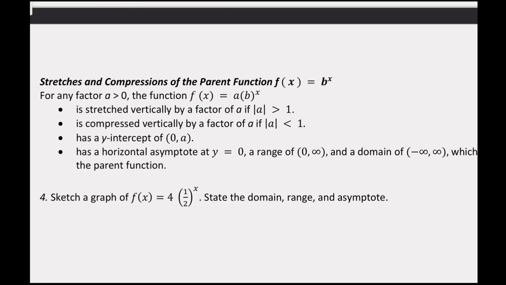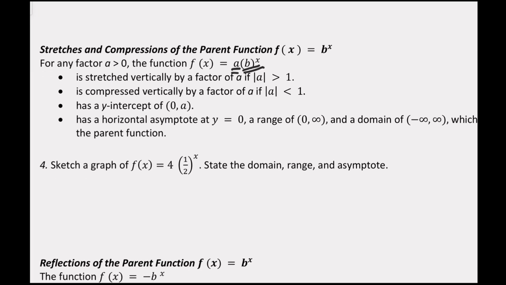This time, we're going to look at when there's a stretch in our graph. So if you'll notice here, we're going to take our function, which is b to the x, base to an exponent, and there'll be a numerical multiplier in the front of it. Here they have labeled it a. In our first example, there's a 4. So 4 is going to stretch all of those y values we would normally get. Every y value we would normally get, now we magnify by 4. So it has this vertical pull.